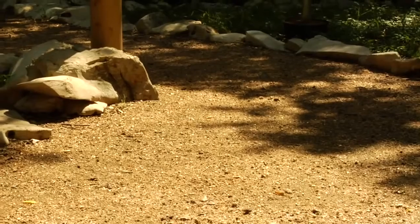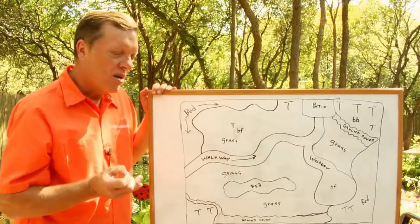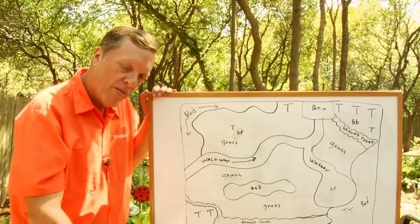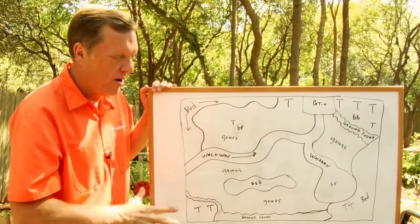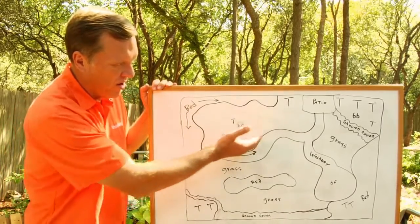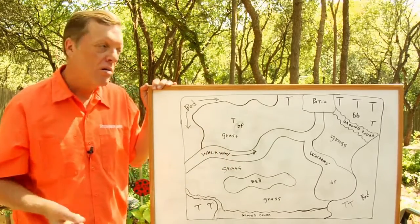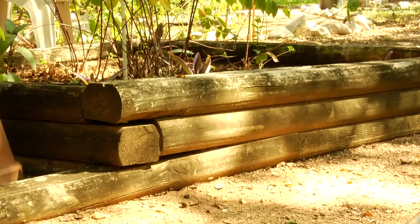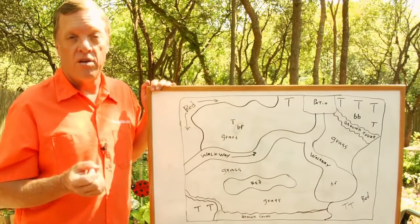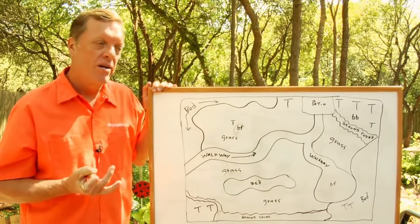What I like to use for walkways in a garden situation is decomposed granite, because decomposed granite is pervious, which means that the water will still go down through it and disperse to help things around it. It's not like concrete where water never gets there. That's a good thing to put in with a border. The borders can be rock, brick, wood, or metal edging — I would prefer those over anything made of plastic, because plastic will deteriorate over time and need to be replaced.